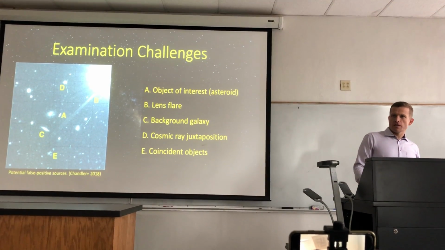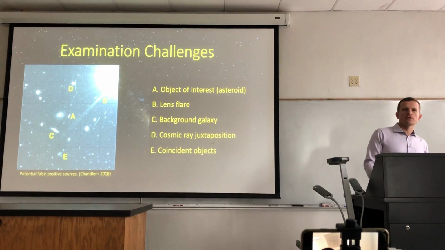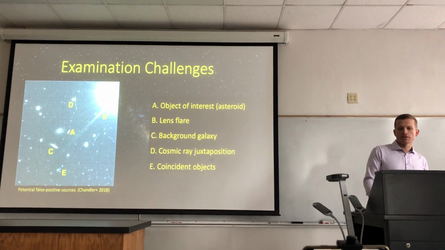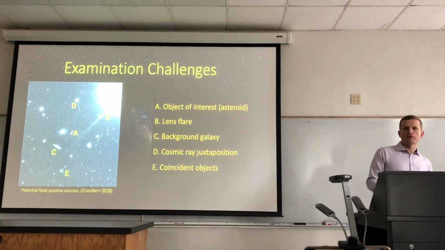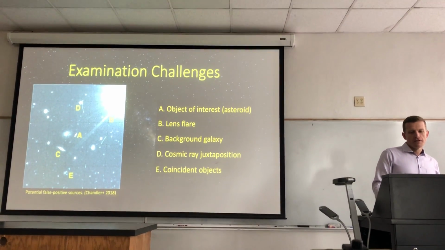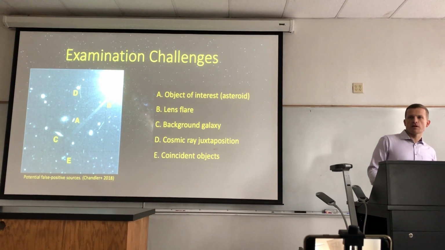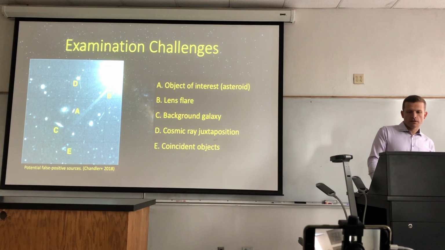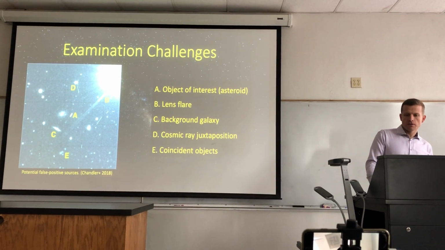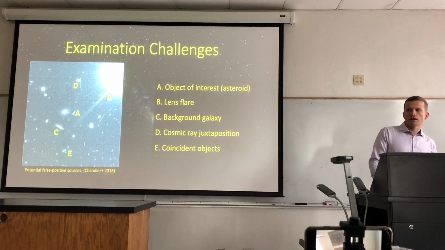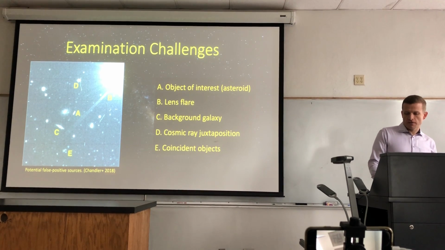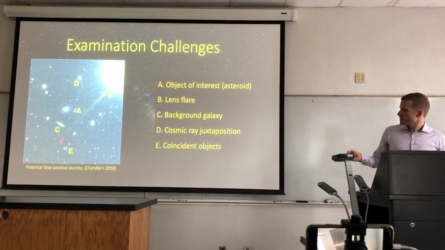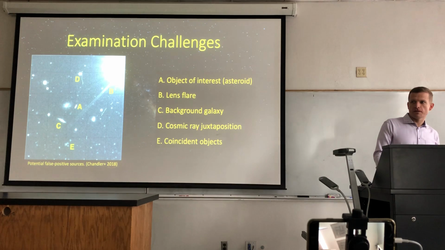There were a bunch of challenges that came out. Just one example was false positives, things that were very misleading. I certainly thought that I had found active asteroids when I had not. This one shows several of the challenges in one frame, where the actual object is at the center of the asteroid that we're considering. There's a lens flare or scattered light that's coming from a brighter object, and you can tell that this looks like it could be a tail, especially if that brighter object was cut off.